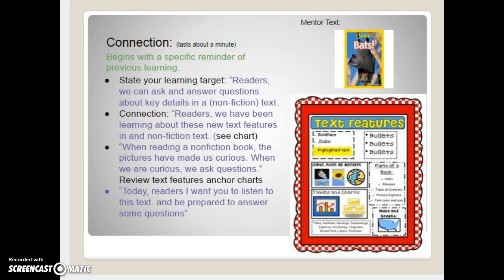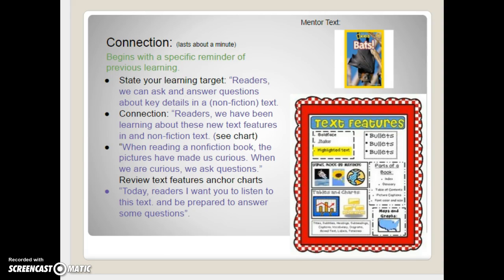When teaching your connection, you want to begin with a specific reminder of previous learning. So you're building that schema and bringing that to the forefront. State your learning target. Readers, we can ask and answer questions about key details in a nonfiction or informational text. Your connection.